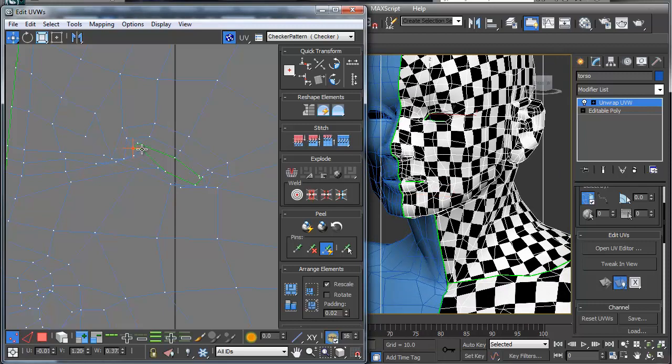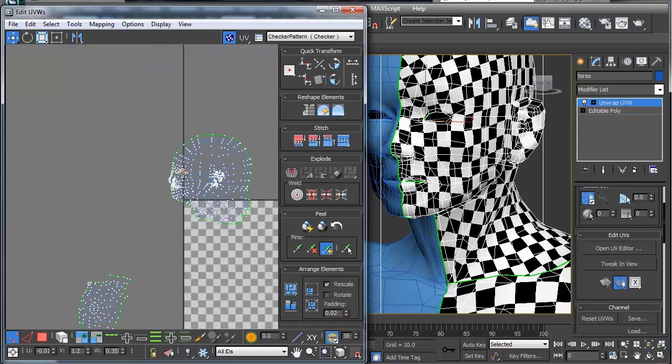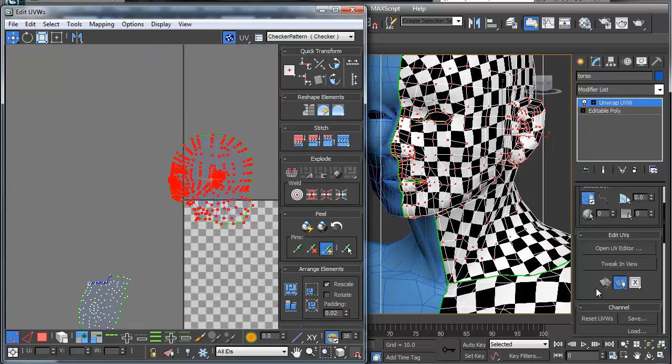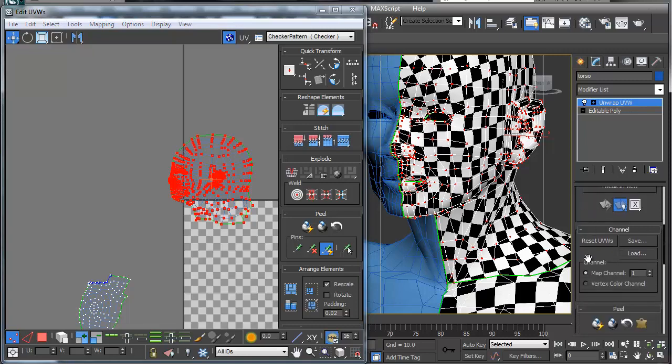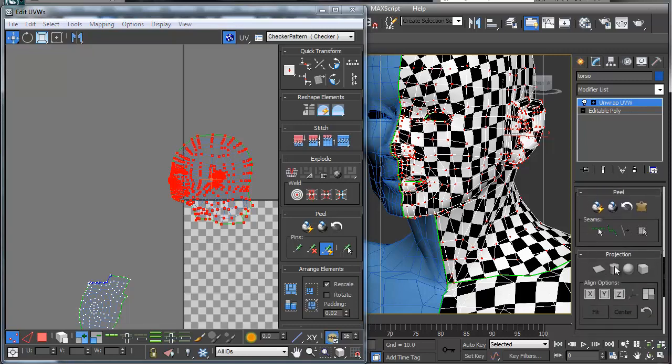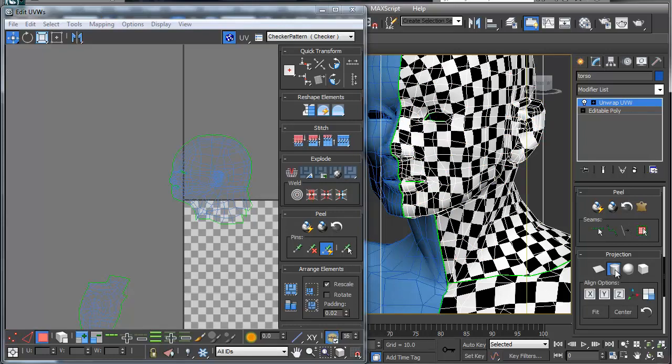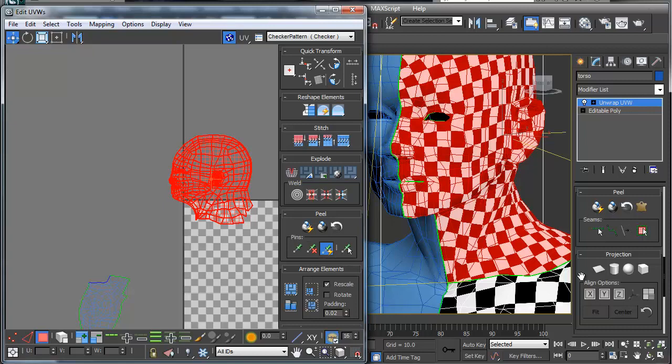So there's a couple different ways to do this. I usually like this method. So what I'm going to do is I'm going to go back and add that in. I'm going to go here. I like my quick planer.